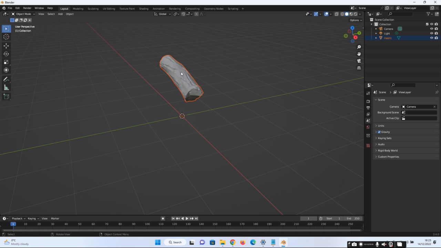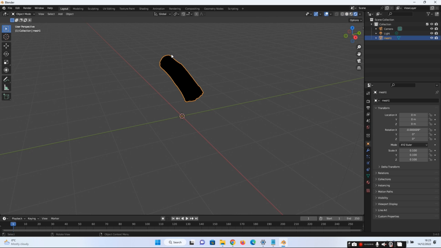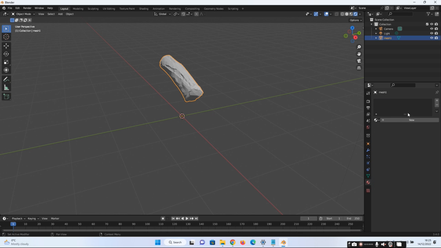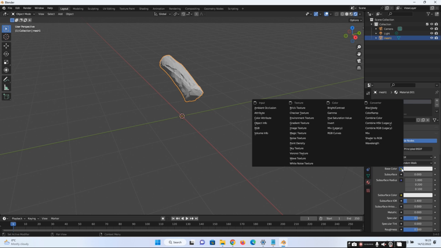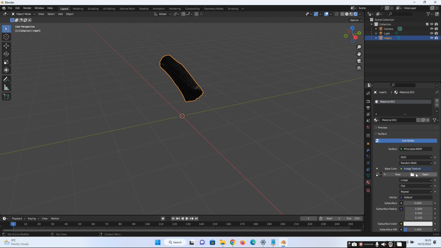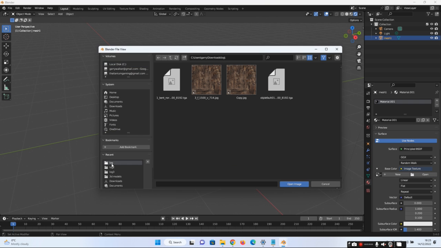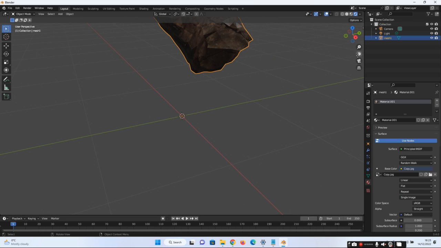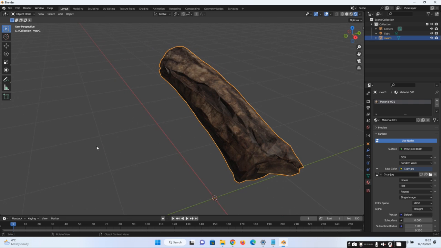However, as you can see, it doesn't have its texture. It is without texture. So you go down to here, the textures, and you delete this, and then click on New, and then click on Base Color, Image Texture, and Open, and in the folder where I downloaded my log, there are these texture files. So I download the texture onto there, fantastic, it's almost done.